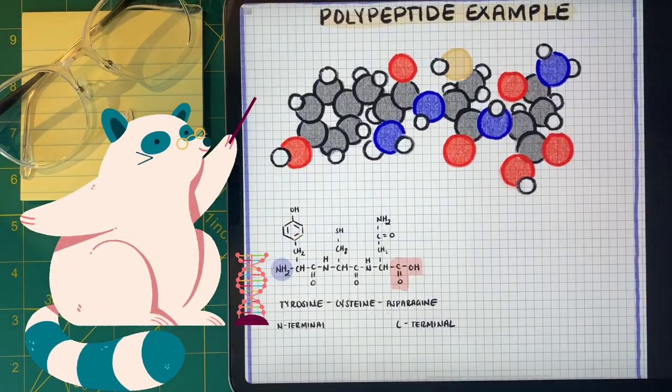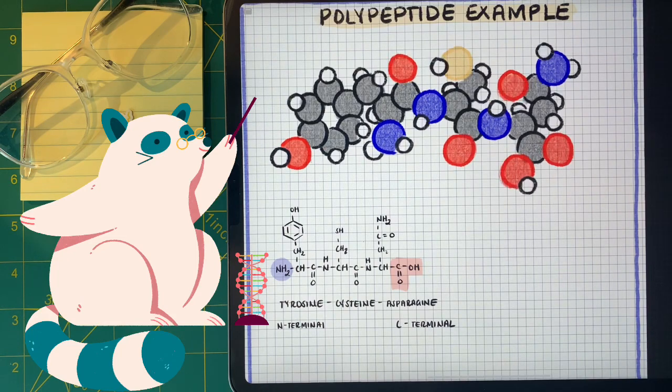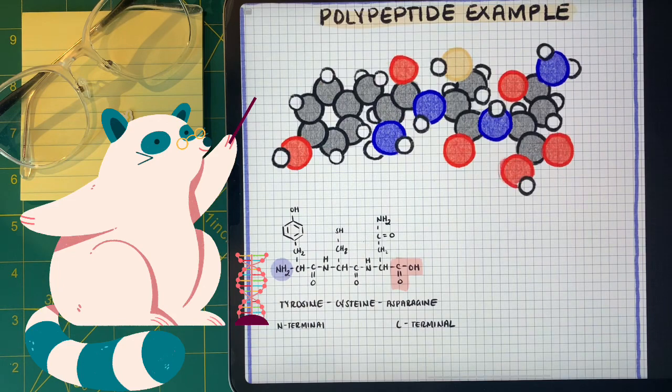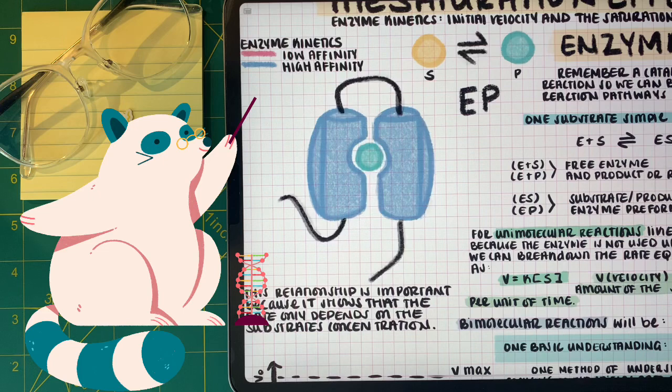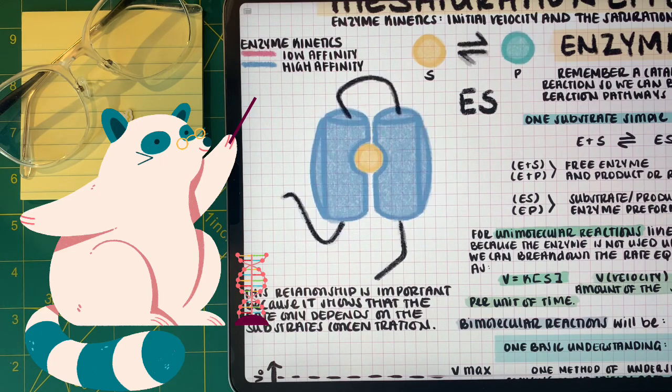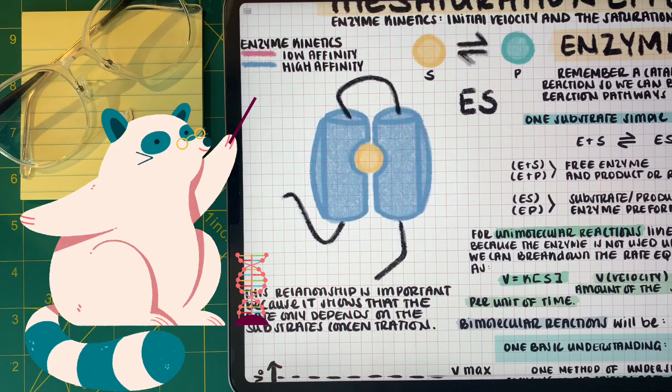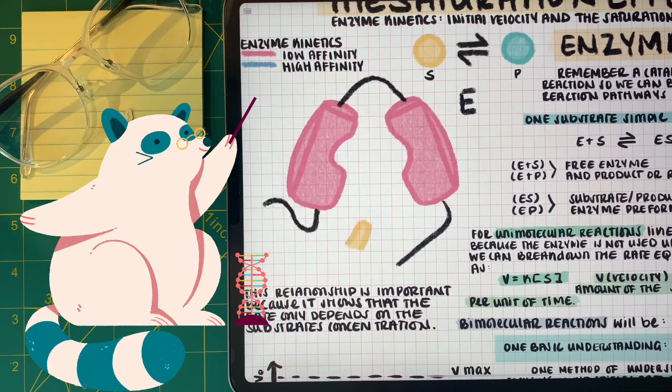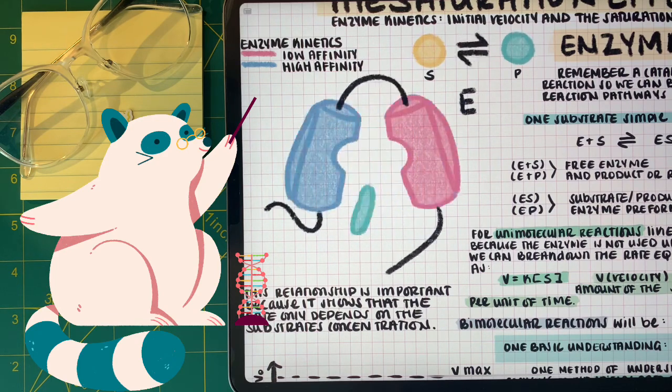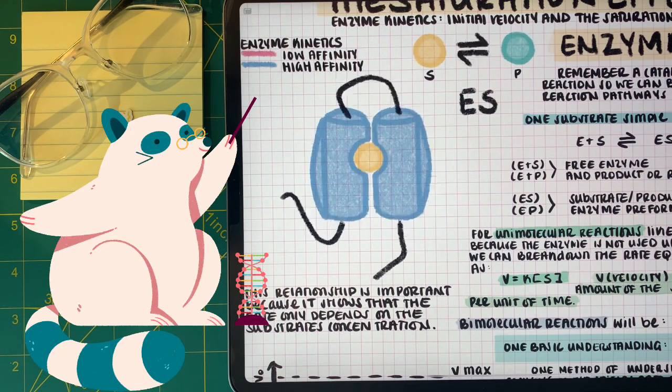You see, the specific amino acid residues at the active site of the enzyme allow reaction orientation to always be in the correct orientation throughout each of the reactions. Remember when we were talking about chemical kinetics and there wasn't always an issue of whether or not we'll have an effective or an ineffective collision? Well, because of the binding site, we always have an effective collision. This is one of the factors that speeds up the overall reaction.